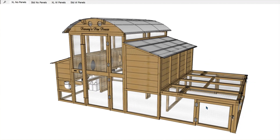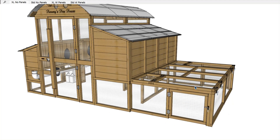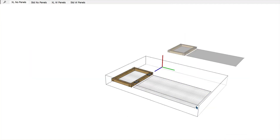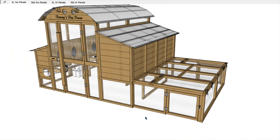In the XL model, the sunroom is pretty much what it says — it's a sunroom. It's not full height; there's really no reason for you to walk into this area. It's plenty high for the chickens. It has some access doors in case you need to get to something in the run or to clean it. These doors on the top flip up, and after they flip up, you've got really good access to this area of the run.